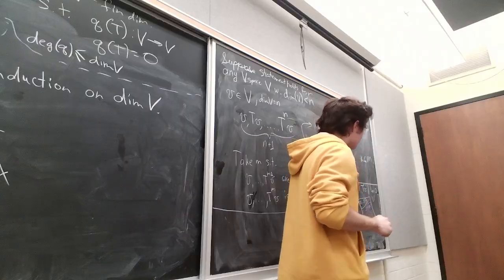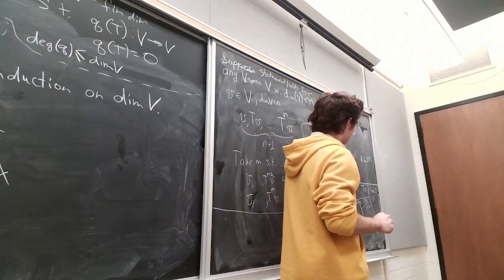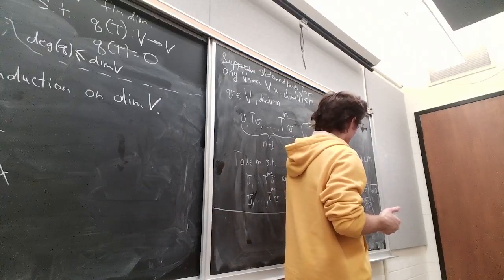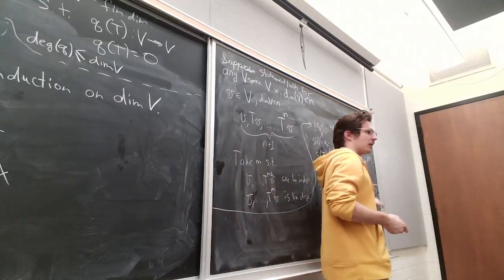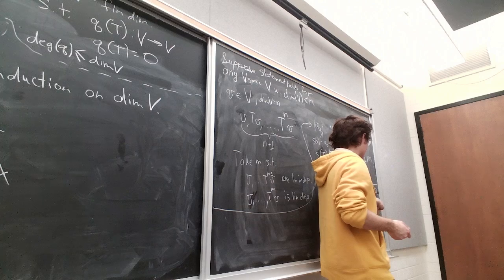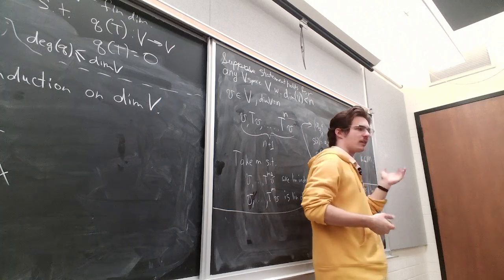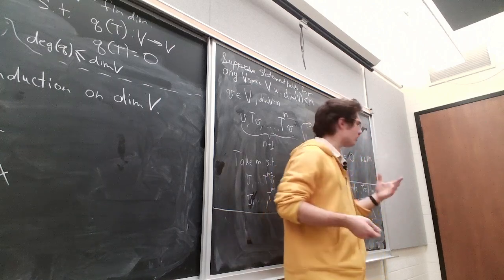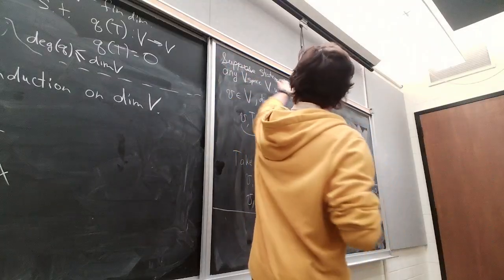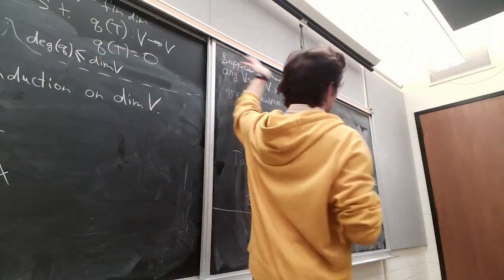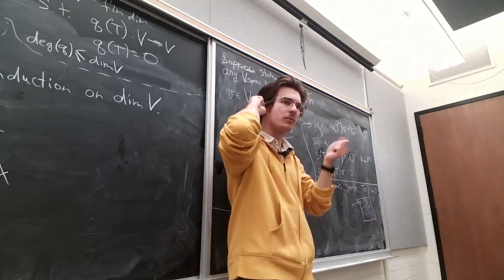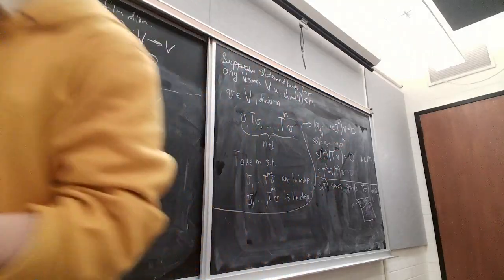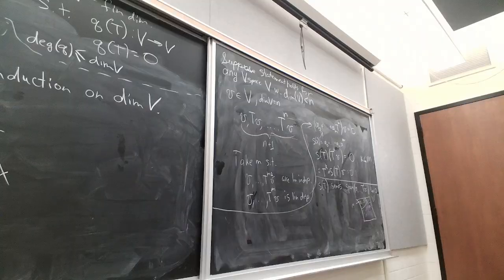But it's not so simple. Why? Because it's not necessarily true that T restricts to this subspace. Maybe T sends some vectors from here to here, and then I can't apply this lemma, this induction step. I need T to be a well-defined operator on my subspace before I can apply this. Sorry, there's an obvious trick. If someone knows it, can you say it?